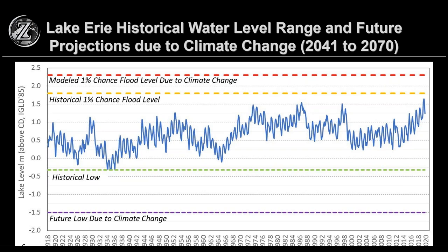The other part that's interesting about this work that's still in draft is that the research is suggesting, especially for the higher emission scenarios, that the mean lake levels could start to increase in the future. So still drafts, always uncertainty about the future of our lake levels, but one of the key takeaways certainly is that we need to start planning for more extremes. And what we're experiencing right now on Lake Michigan-Huron and what we experienced last year on the other lakes is not necessarily going to be a one-off. That might become more of a normal situation. And what that means from a planning perspective is part of what we're trying to grapple with in this study. All right, enough on that soapbox.